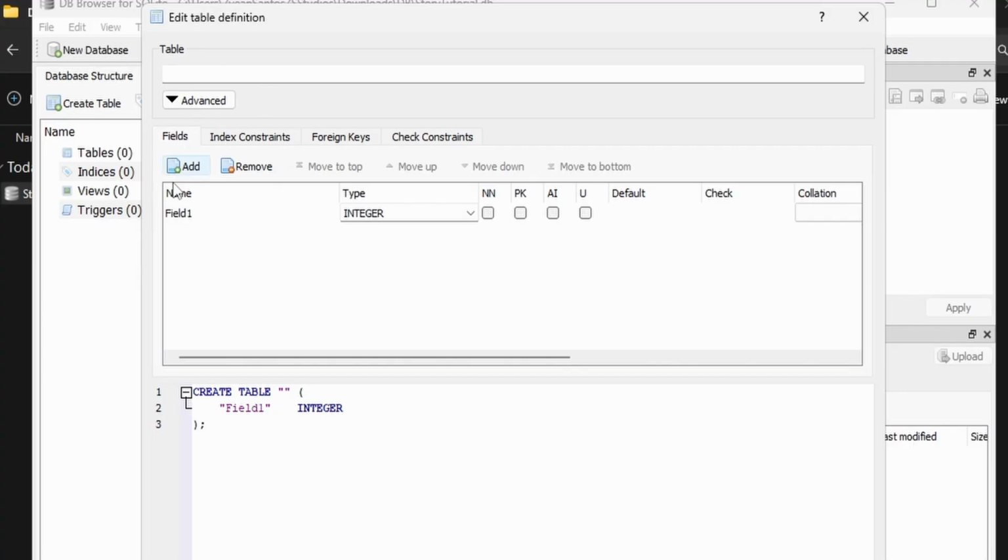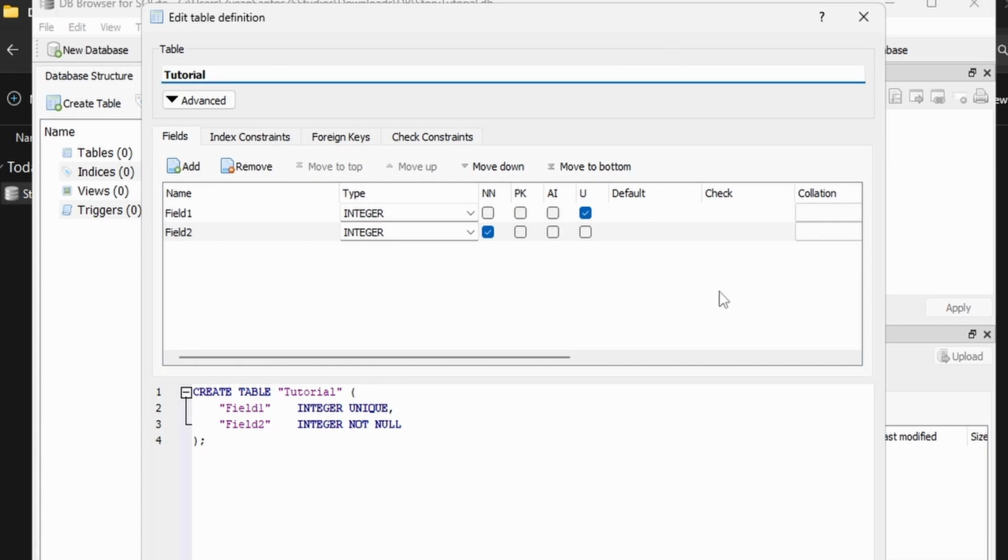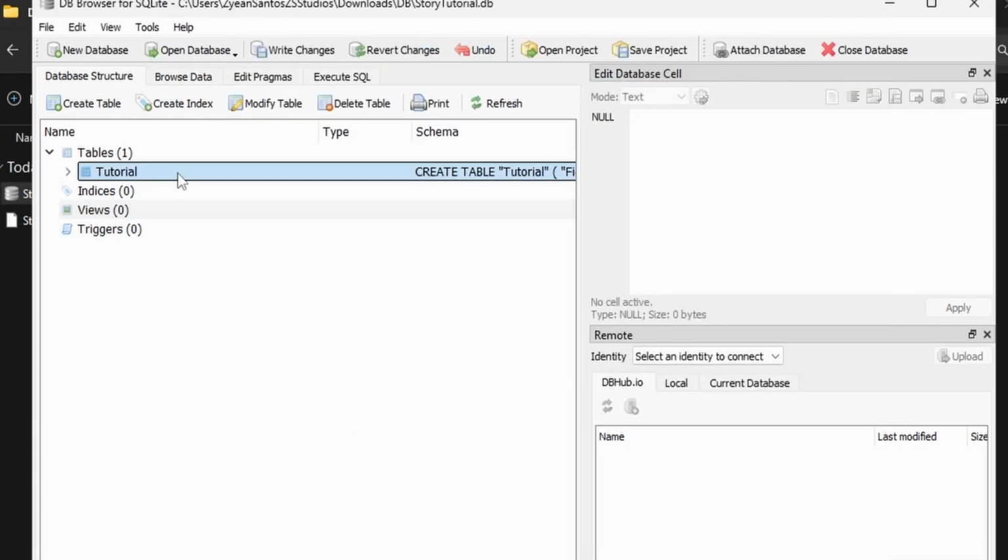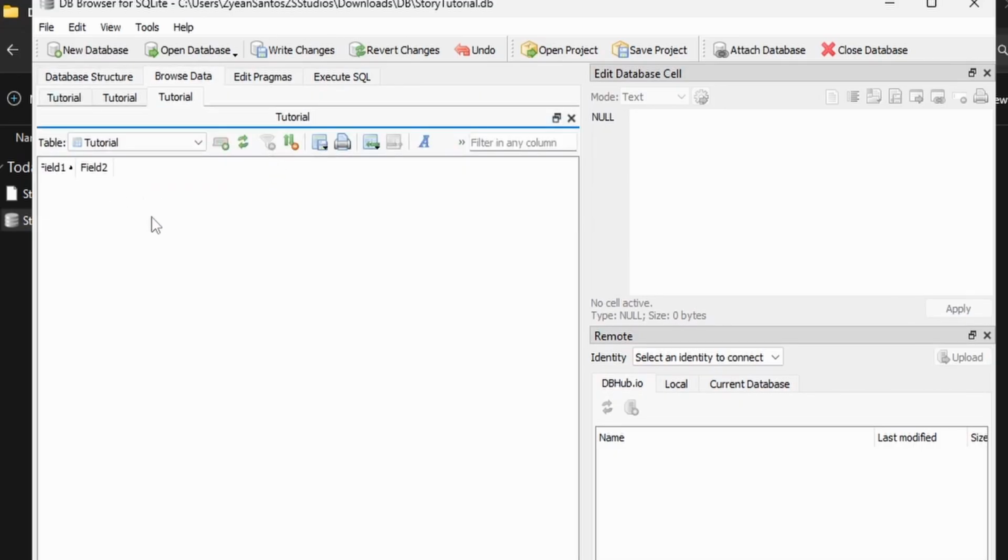Now what I'll do here is I'll just show you. Once you add a table, call it field 1, I believe. You don't need to add more. I think you just have to name the table anything. So let's just say tutorial table and click OK. Now what you can do with this table to edit it is right click and click browse. And as you can see, you have your fields, field 1 and 2, and all you have to do to create a new record is click this button here that inserts a new record in the current table. And as you can see, it adds another record that you can fill in.